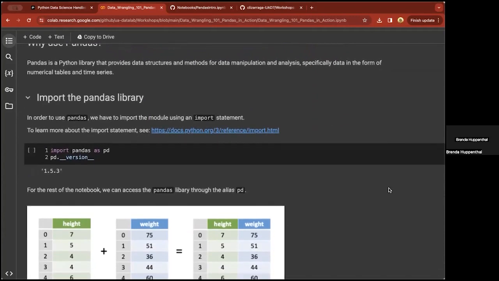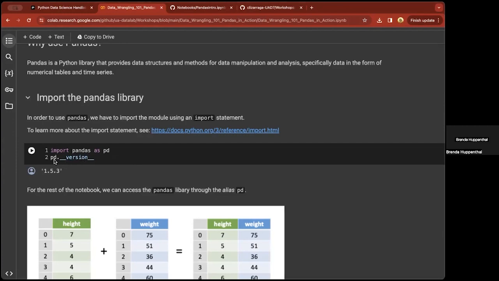As per usual, our first statement in any Python code is going to be importing all of the libraries we plan to use in this script, using an import statement. And here, I am importing pandas and using this alias pd so we don't have to keep writing out pandas over and over again when we are accessing all of its functionality.